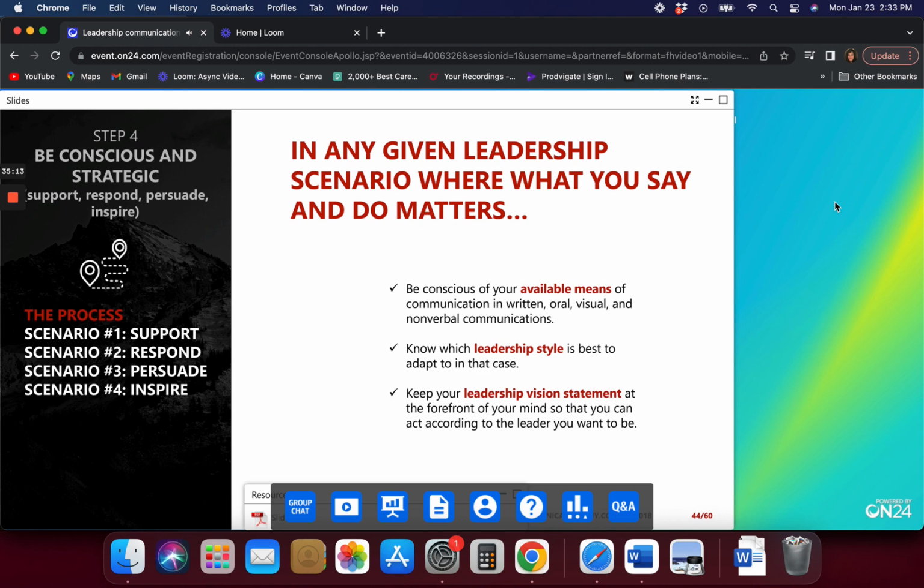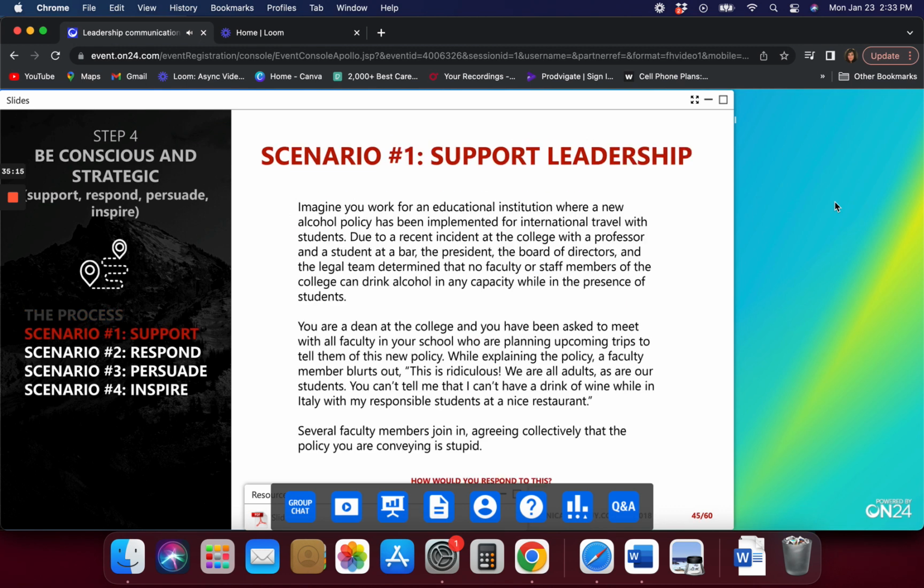All right, so we're going to walk through the first scenario. This is the one where you are a leader, but you also have to support leaders above you. So top leadership of the company has asked you to implement a new policy or process. Now you have to communicate that to your employees. So I'm going to give a particular scenario. This may or may not be directly related to what you do, but be thinking about this idea of supporting top leadership, even if you're not in this exact type of scenario.